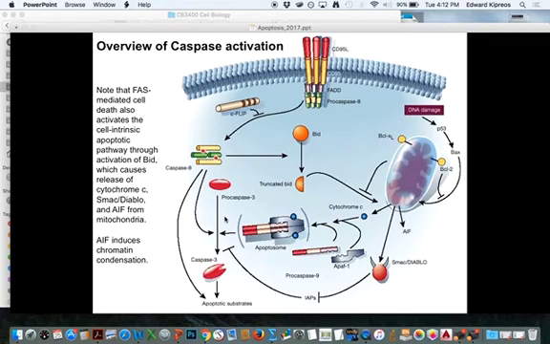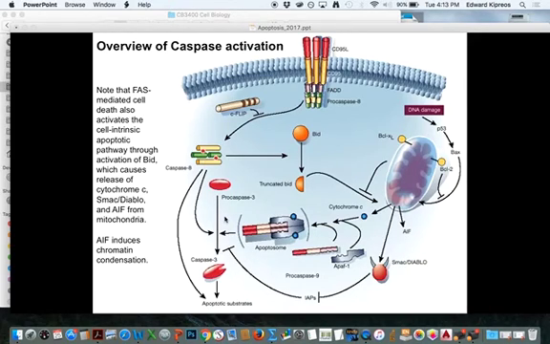There are actually a number of places where the cell doesn't want this to just happen by chance. So it has things in there that are like buffers, preventing this from happening unless you get a ton of signal. One of these is FLIP. What is FLIP? FLIP looks like caspase 8. It can bind in there too. If you get a FLIP in there, they can't cut each other. So it's like a buffer, right? You have to get a whole lot of these so that you use up all the FLIPs.